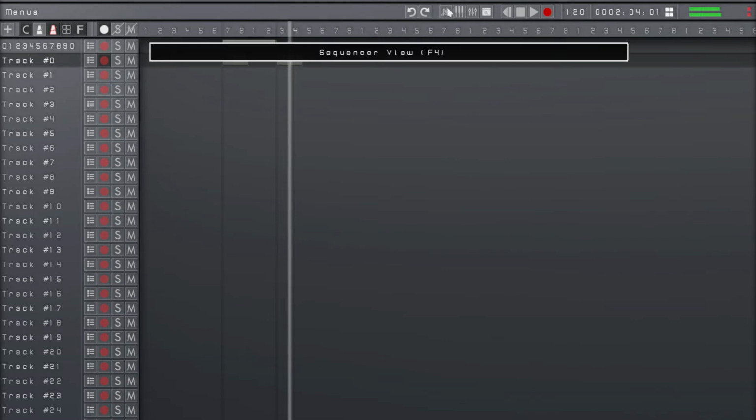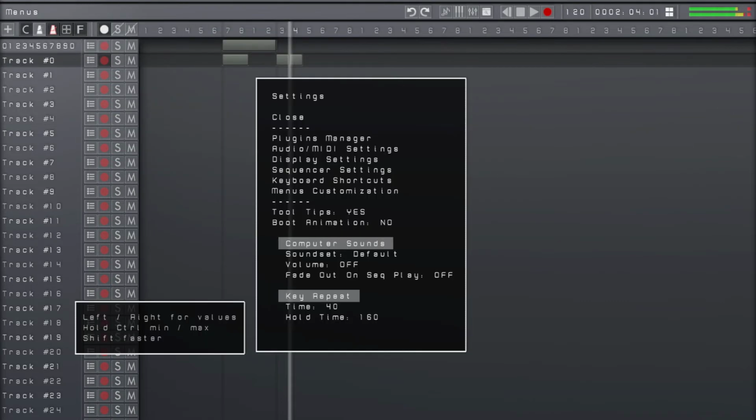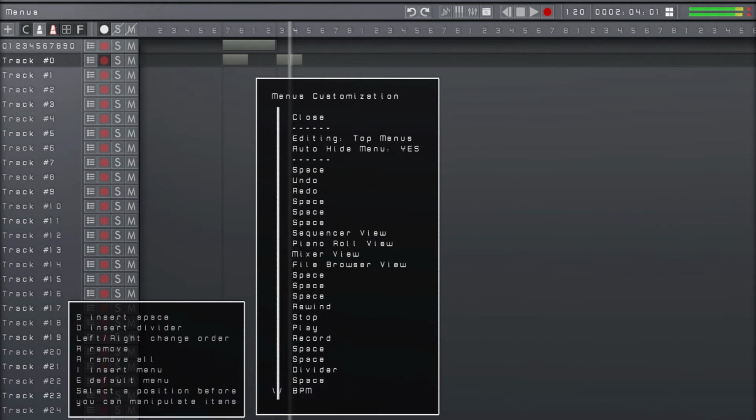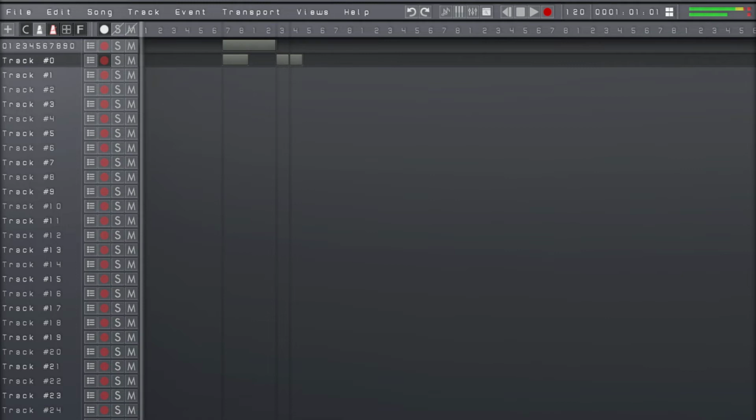I also updated the icons here, the sequencer, piano roll, mixer, and file browser. I still have to start working on that. It's a lot of stuff, but I'm getting there. The menu can be hidden, so you have more room for icons open here, but you can also set it to always show if you want. And keyboard works for everything. At least I plan on adding keyboard support for everything possible.